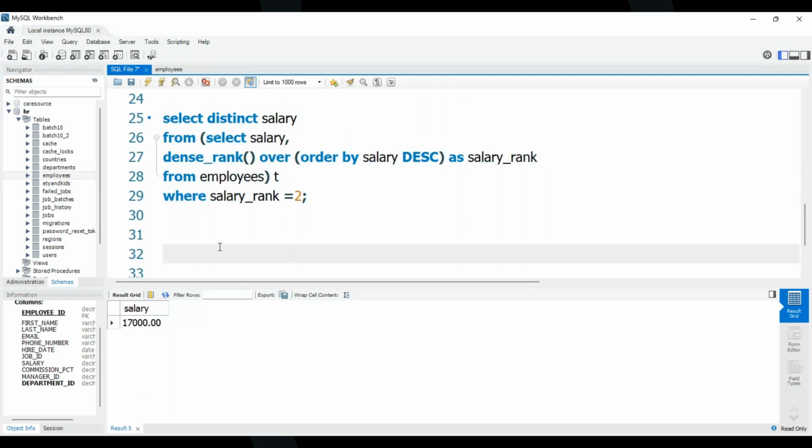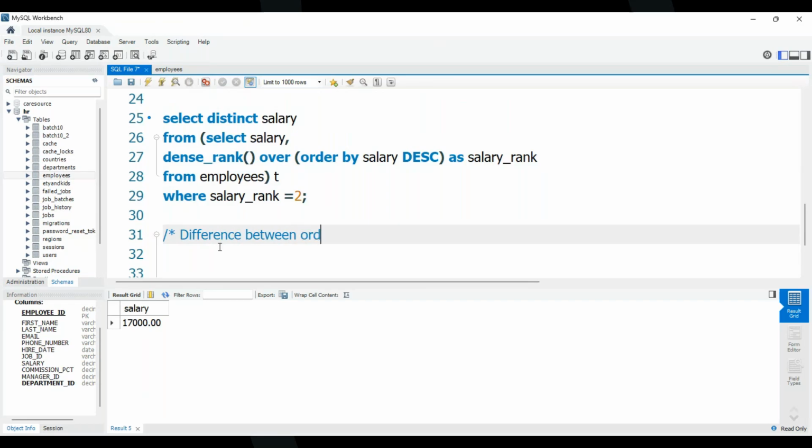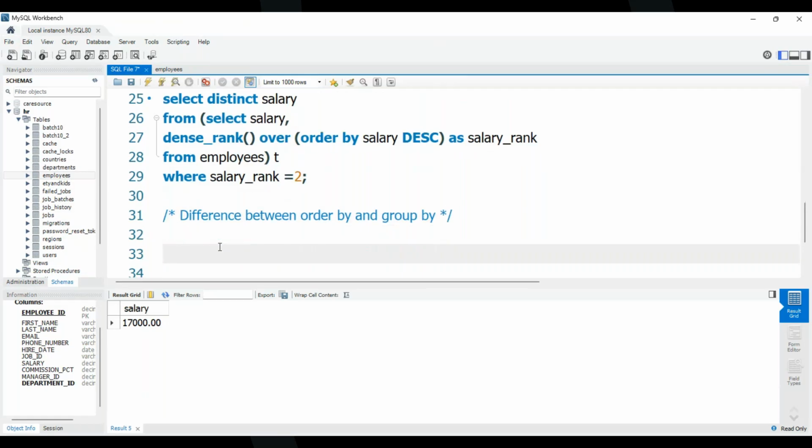So next question, we can talk about the difference between order by and group by. We know group by, right? So simple. Just try to understand what is order by.